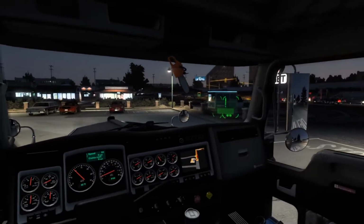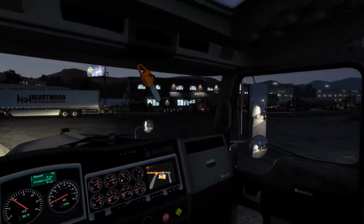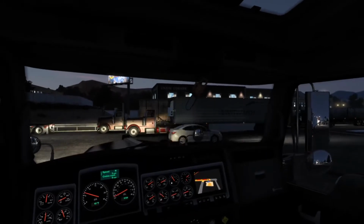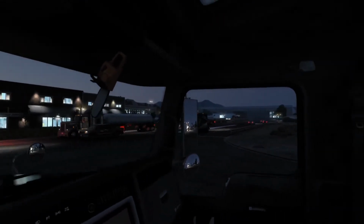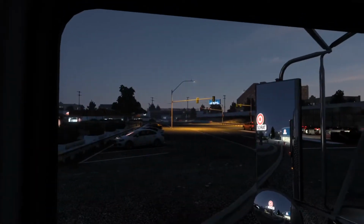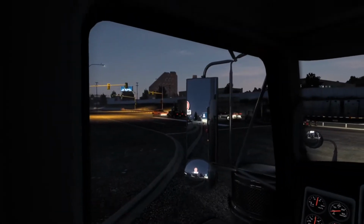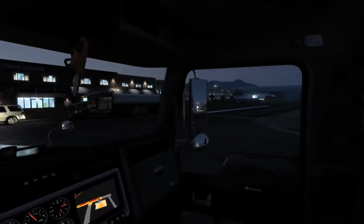We gotta cut wide due to the fact that we gotta get our trailer through this really short, really narrow area here. Turn left. That's gonna be cutting it close there. Looks like we're catching the very front side of rush hour. Looks like we're clear after that truck. And everybody stopped at the red light. Oh, green light. Everyone gets to go. Hopefully us too. Hopefully we get to go. Never know. Never know.